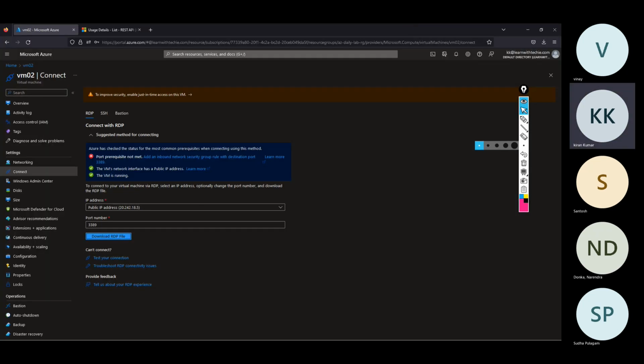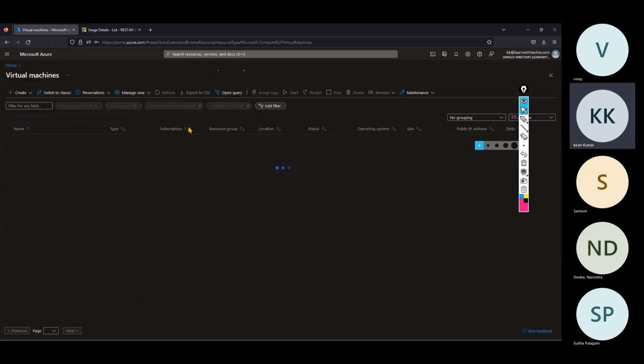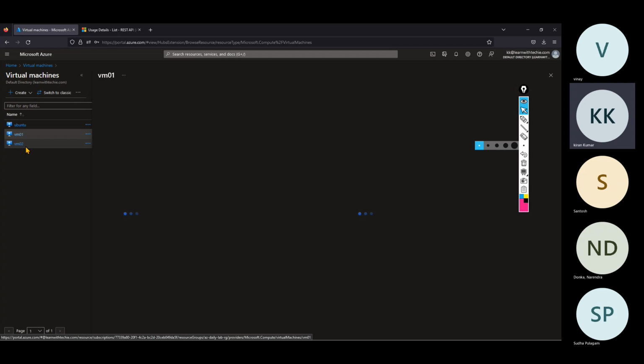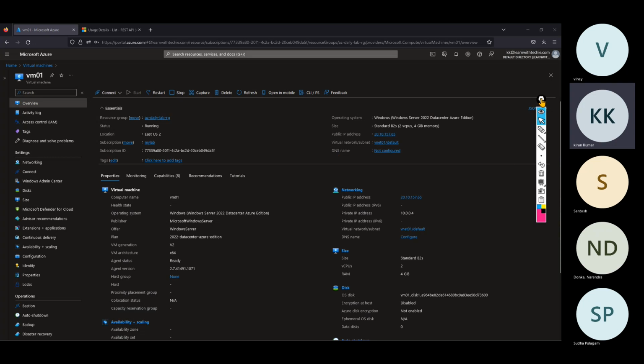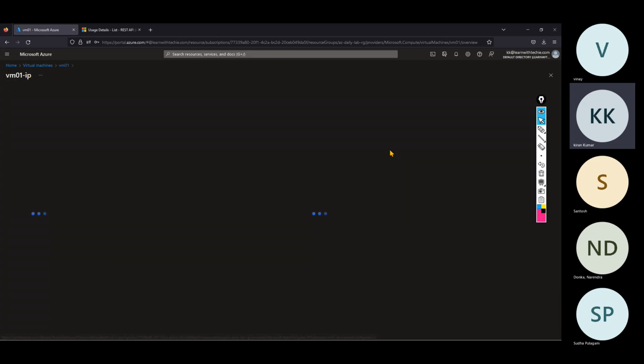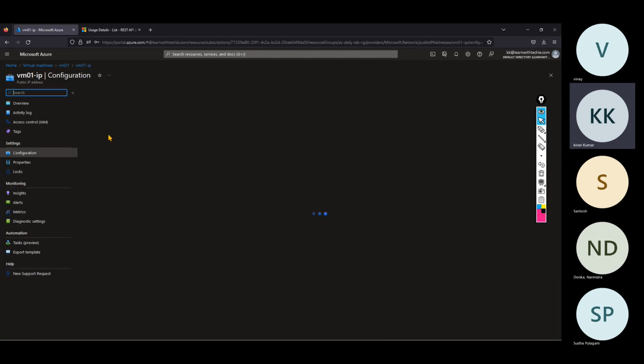Let's go to the first VM. So here we require a public DNS. So how can we get it? One thing is we need to get a public domain. We need to purchase it. I don't have one, and I don't require it either. So that's the reason for the default DNS name. Microsoft also provides a public DNS with their domain name. So it's not configured right now. I'm going to configure it here.